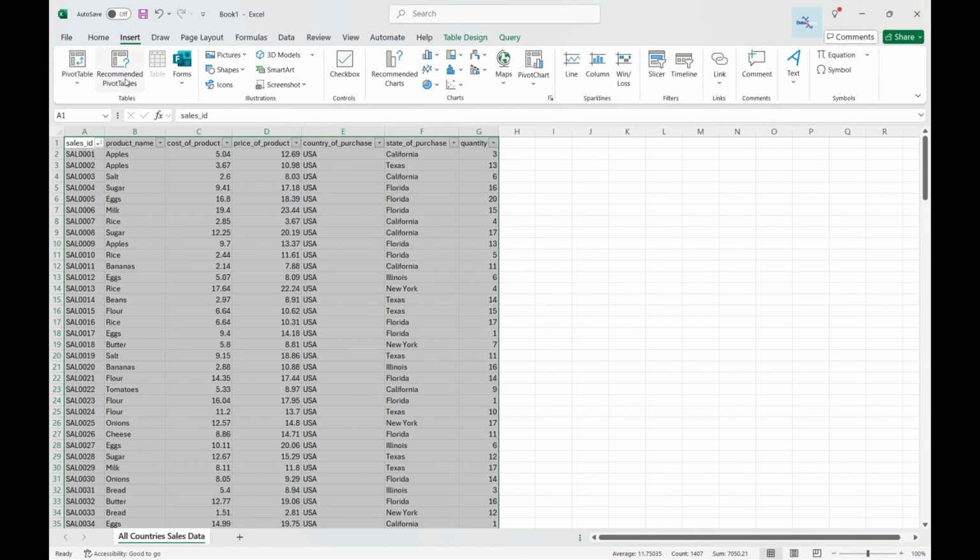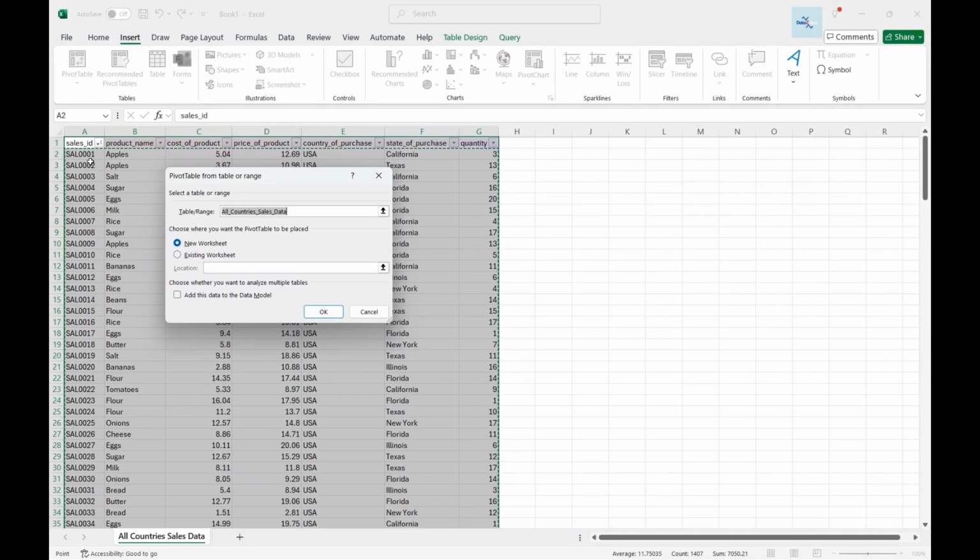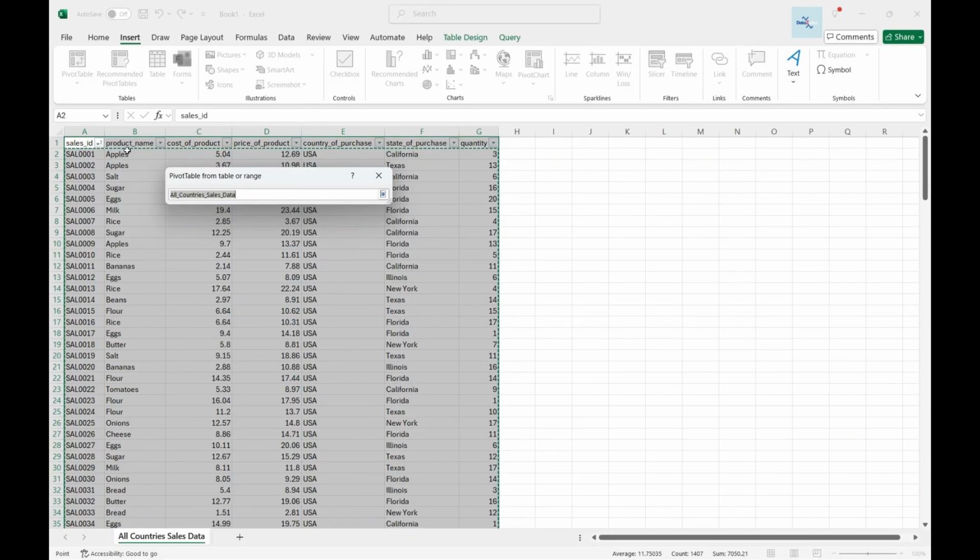Next, I'll head to the Insert tab. Here, there are various insert options, but for this lesson, our focus is the pivot table. I'll select that and it brings up the dialog box requesting that I select my table or range. Now, since I already selected it from the get-go, it already recognized it. If I didn't do that, I'd have to do that here by clicking on the upward arrow by the right, and I can select my data table or range.